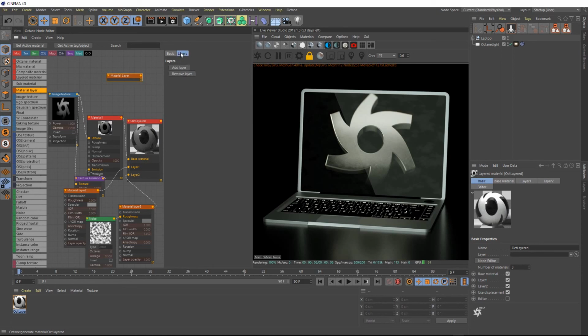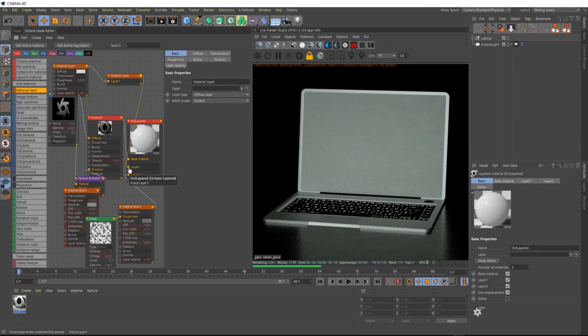If we take a look at the layers tab, we can add layers or remove layers. So if we were to add a layer, we get the exact same options we had before. And this gives us the power to layer in groups of layers. So you can make some really complex materials. And if you had a bunch of these grouped, you can then layer them in to the main layered material. And obviously grouping things will keep your node editor nice and tidy. And that's about it for the layered material. It's a slightly different workflow, but one I think you're going to find very handy. And hopefully we'll have some more examples of this in the project section very soon.